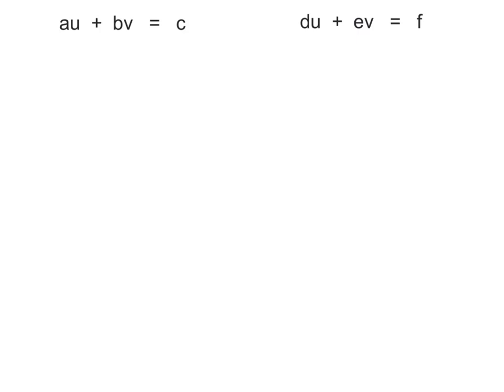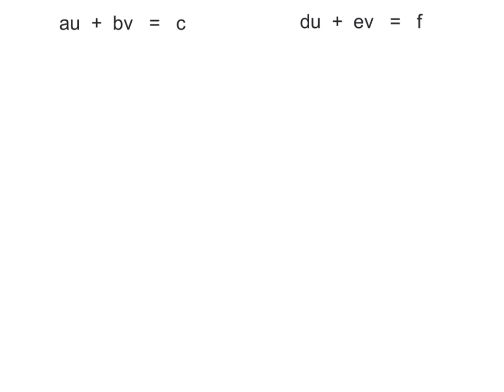In this problem, we have two equations and two unknowns. Our unknowns are considered to be u and v. Everything else that appears, namely a, b, c, d, e, and f, are considered to be known or given quantities. Just treat them as though they were just numbers, and we're solving for the unknowns u and v. Okay, so let's go ahead and do this.